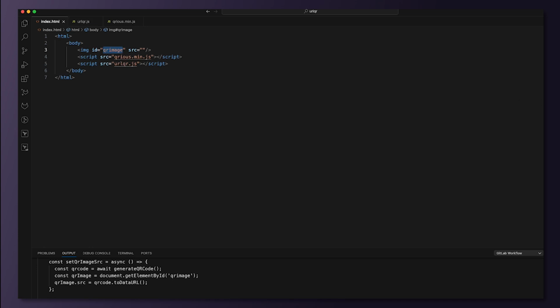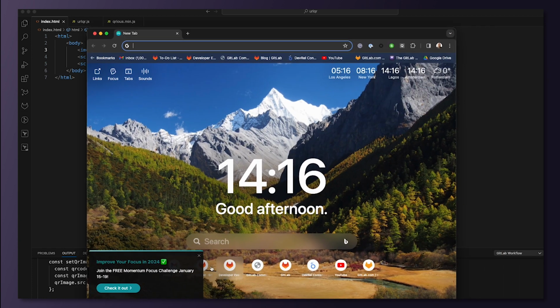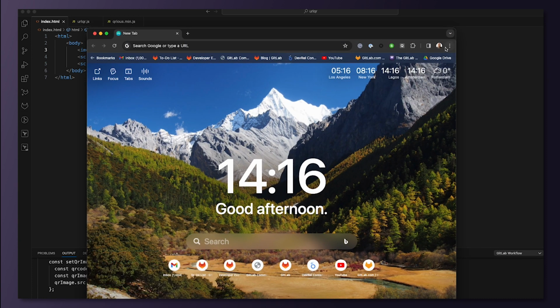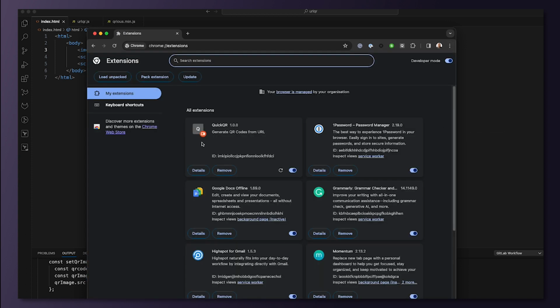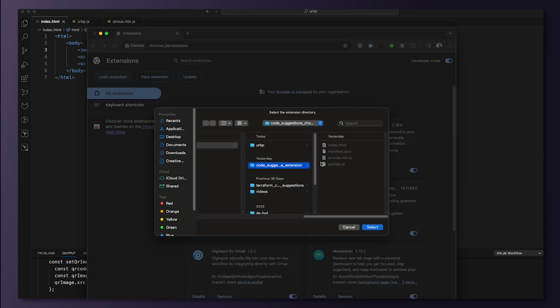Then the next thing is to load our extension that we've created onto Google Chrome. So I'll be bringing my browser into focus here, and to load your extension, you go to your menu, extension, manage extensions, then load unpacked here.